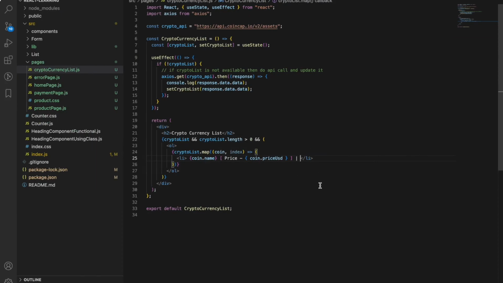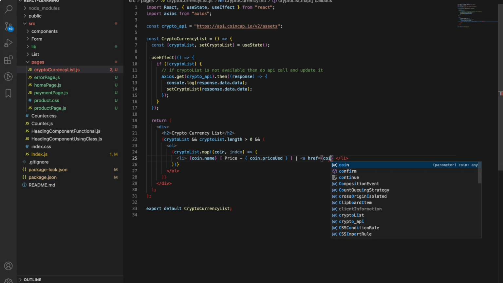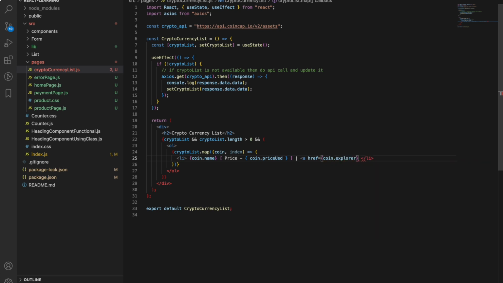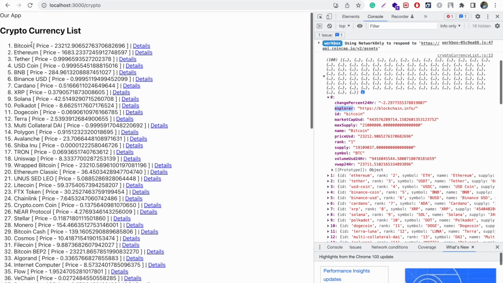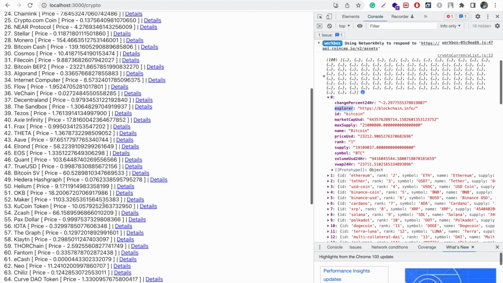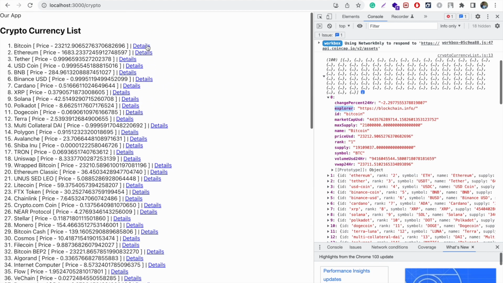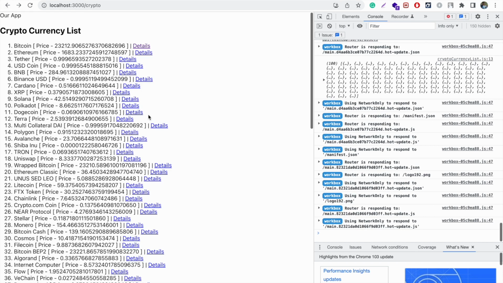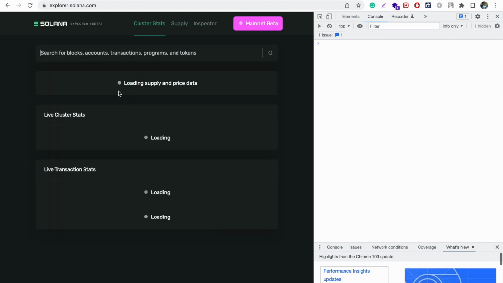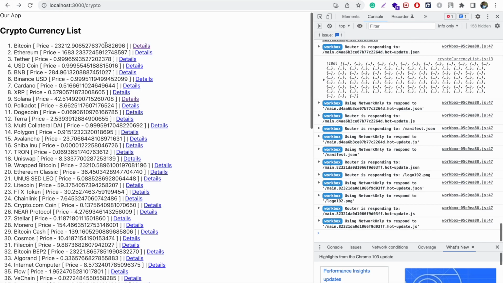So we can keep an anchor tag in here, with href set to coin dot explorer, and we can say details. Now you can see the price is there, Bitcoin is there, and like that for each. If we click on details, it will go to the respective website. So it is going to blockchain, and if I click on this, it is going to Solana. All of these are going to their sites.